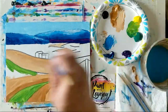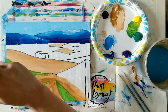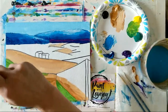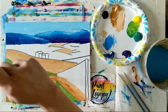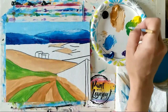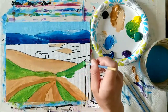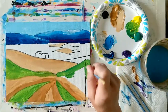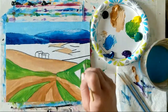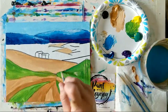As you paint today or any time you paint, please send me photos of what you create — email them to paintwithlovejoy@gmail.com. I do like posting your pictures on my social media because it encourages other people to give painting a try. Your photos and encouragement are very important in getting more people to paint. I want more people to paint for the simple fact that it is stress relieving.